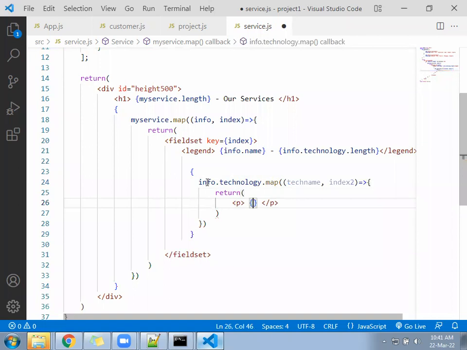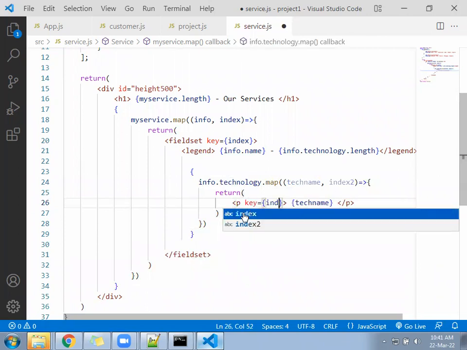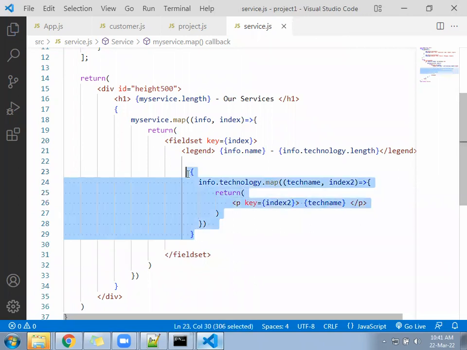Here you can write tech name. Key as index2. Check now. This is the inner level loop.